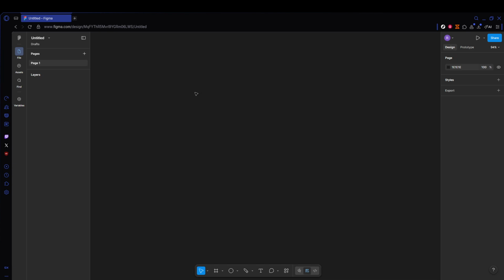Start by opening Figma and heading into a file where you'd like to work. You can use an existing design or create a fresh canvas. If you prefer tidy organization, add a frame first so your curved text stays grouped with the rest of your layout, but this is optional.